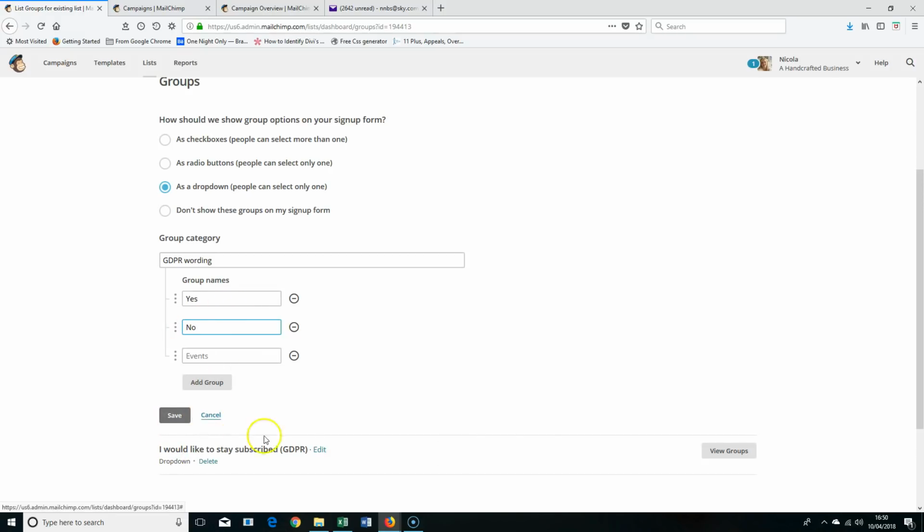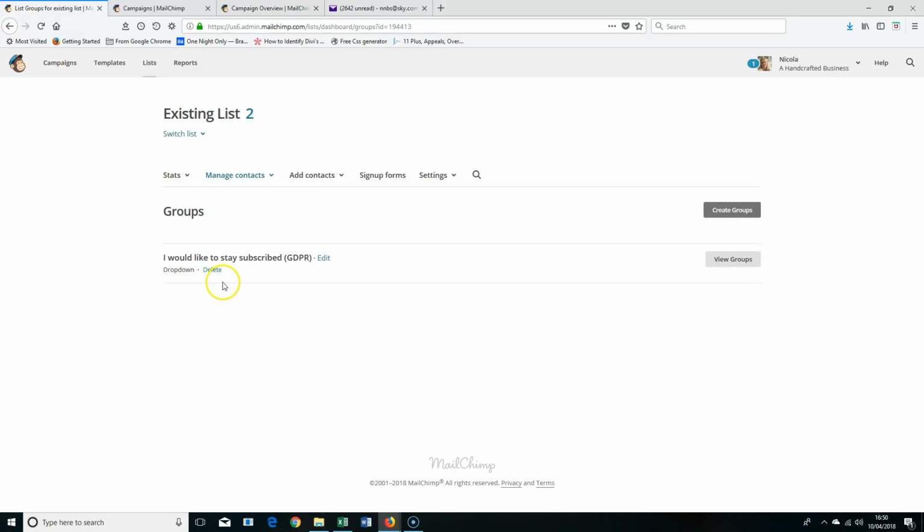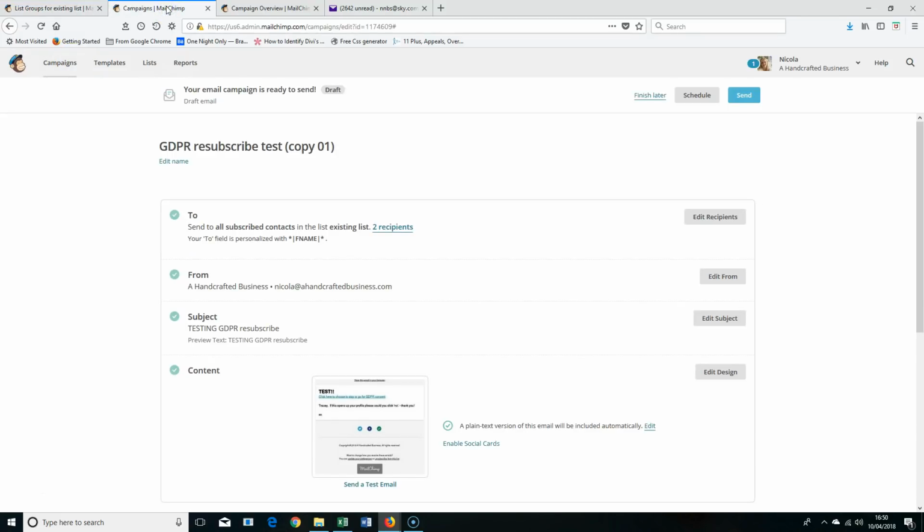And then you're going to click save. And it will pop you a little, I'm going to cancel because I don't need it. You're going to click save. It will give you this here. And from there, you're going to go to campaigns and click new campaign. I'm going to show you the one that I've already done. I've done a copy of it so we can see into it rather than having to do it all again. You don't want to sit and watch me have to type everything in.